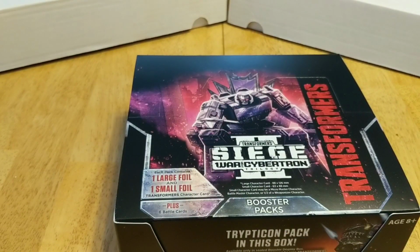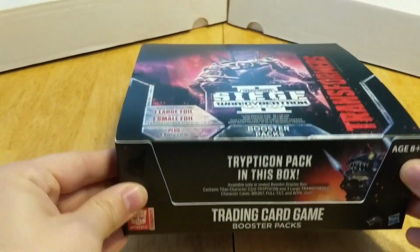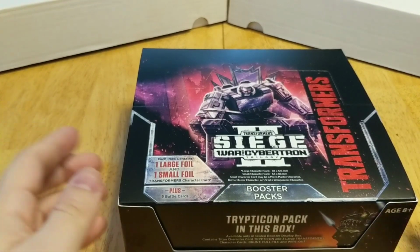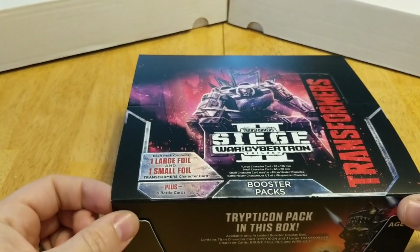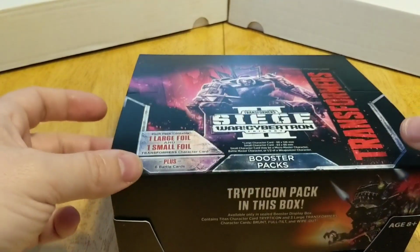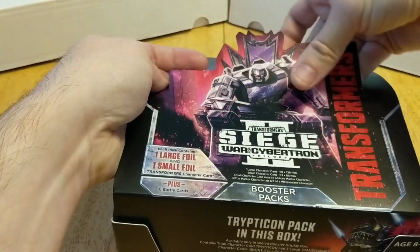Now, this package does have Triptychon in it. The way they did it now, the Titan-sized card is inside here, unlike doing a separate set like they did with Metroplex and whoever the other one was, whose name escapes me. Anyway, we're going to take a look at that eventually too. I was going to do some fun, elaborate way of pretending I didn't know it was at the bottom, but I feel terrible and I don't want to.